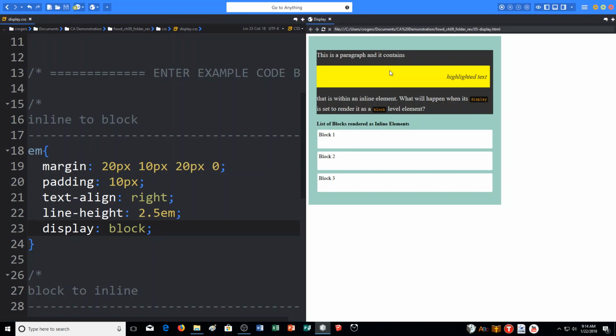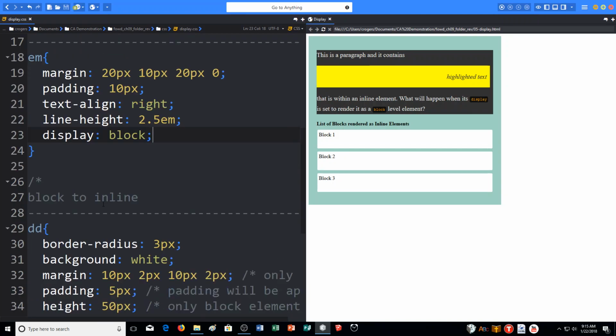With the inline element rendered as a block, the inline element renders a new block box, creating a new line like a block element. The margin values for the top and bottom will now apply. You can see that. And the element will expand to the width of the containing element. Note, the margin of 10 pixels on the right is adding space between the emphasis element and the P element paragraph. The line height property now applies. So all this stuff actually applies because we have a display as a block.